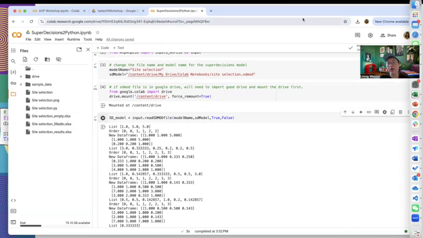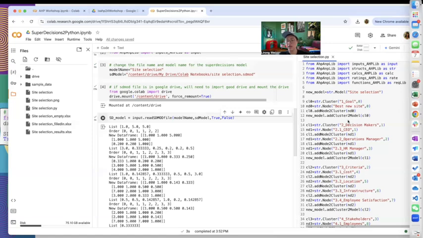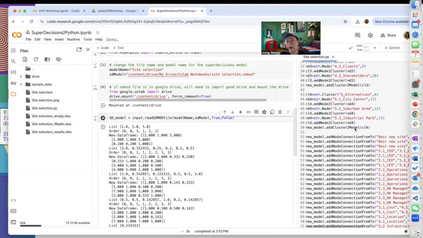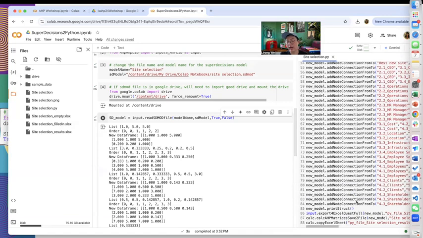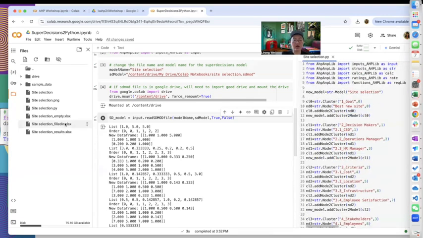This Python file is a more old-styled Python file that creates the same model that you have in SuperDecisions, but you have the ability to change all the node names and add connections, and it already puts in the export questionnaire and those calculations, and all the judgments you have will be exported to the set selection fielding, and your results will be there too. So it's pretty powerful, right?